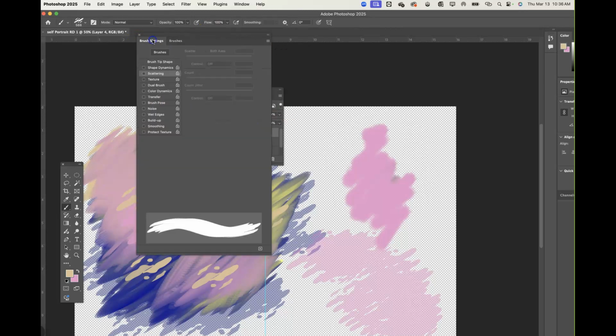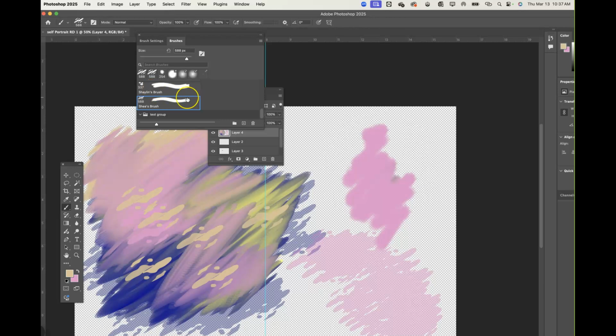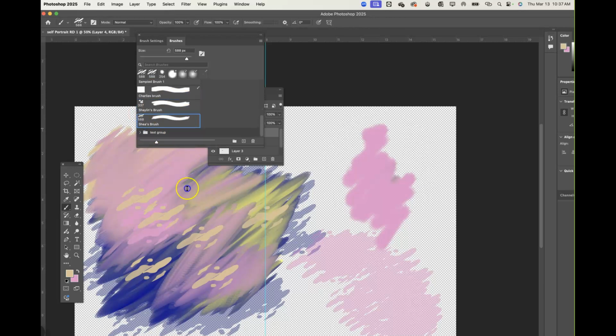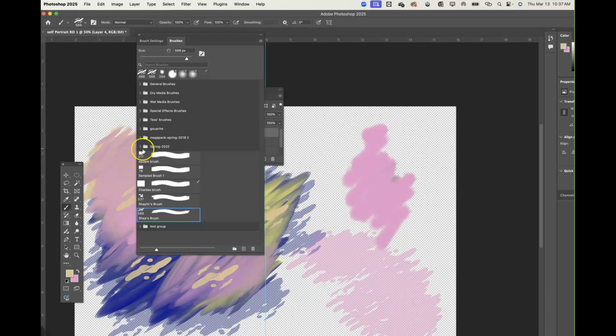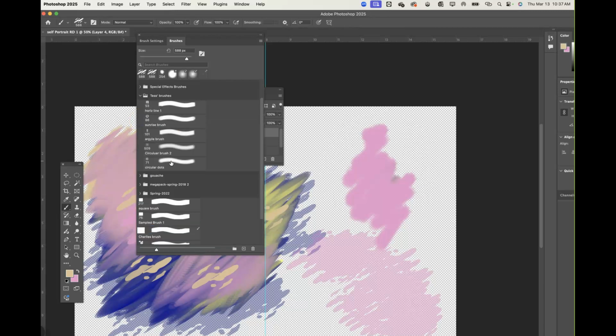So it's really great to build all kinds of things. But what I encourage you to do is to look at all the brushes that are available to you in all the other groups that you have. I don't know what these are. These are some brushes that I made, I think.